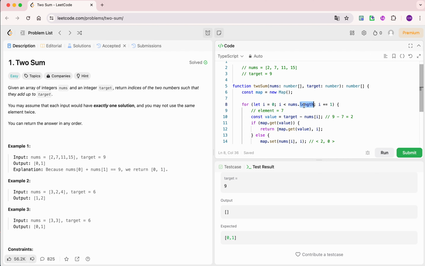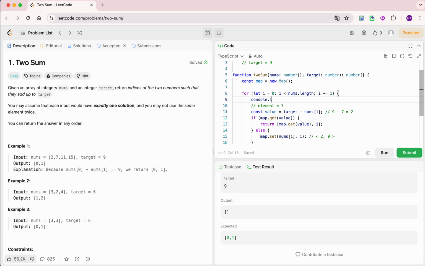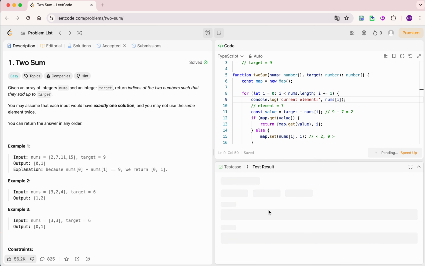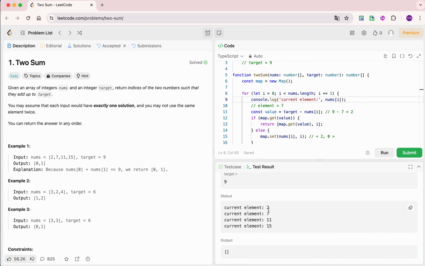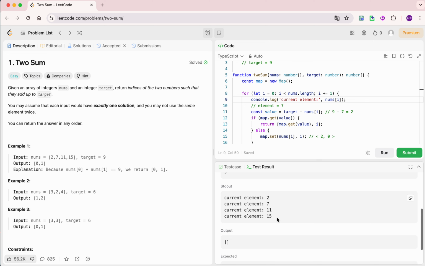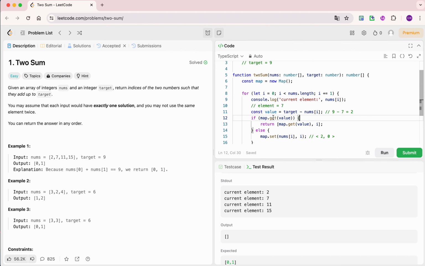Outside we write an array for the length of the nums. Can you load the console? Okay, this console is right. So let me check the value also.